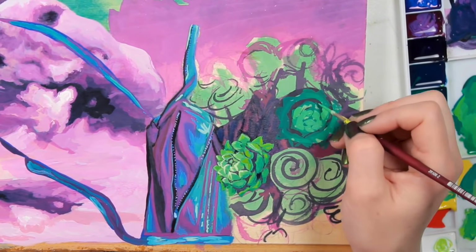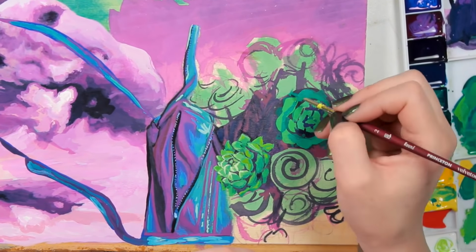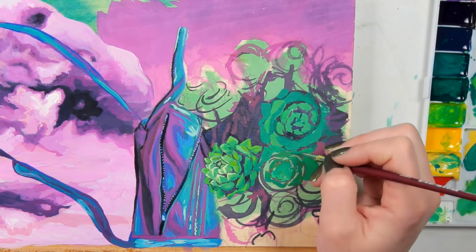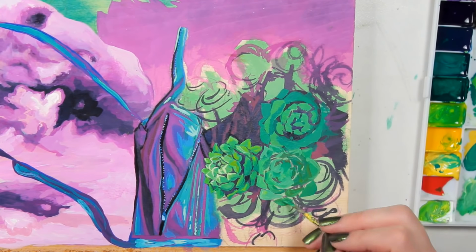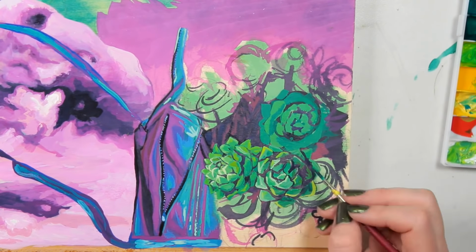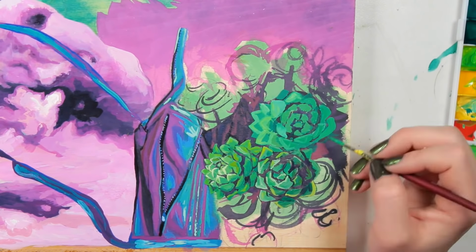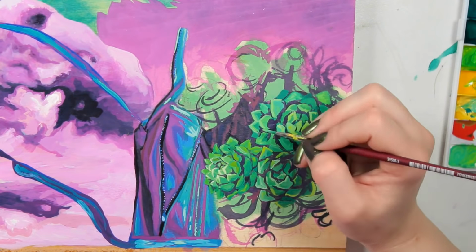That's what my mock-up looked like. And I use photos that I've already taken. I generally use all my own photos. And one of the things that I'll do for inspiration, I don't even necessarily have an idea when I start. I'll just pick a photo that I like, whether it's a selfie or just a random photo that I took, and I'll start playing with that and adding in some other photos that I like and just start moving things around and playing with colors and seeing what I get and what I really am drawn to. And for this one, it really was that green and purple and some of those teals and blues.